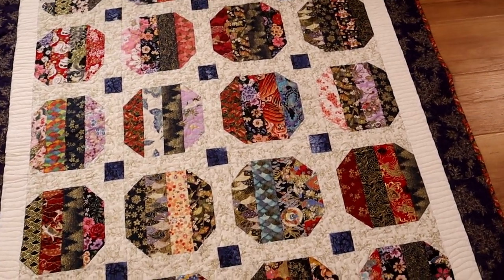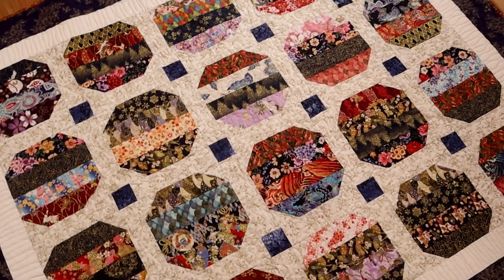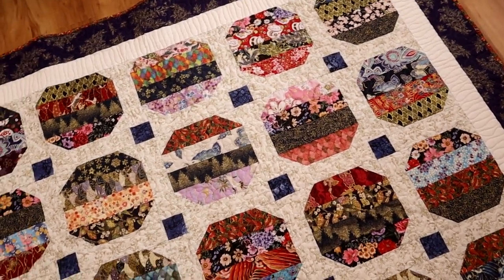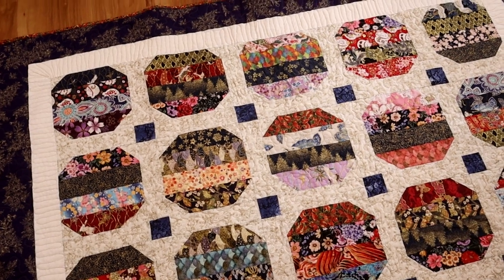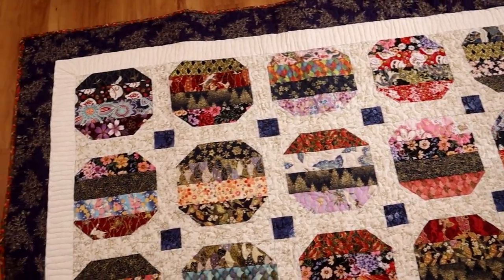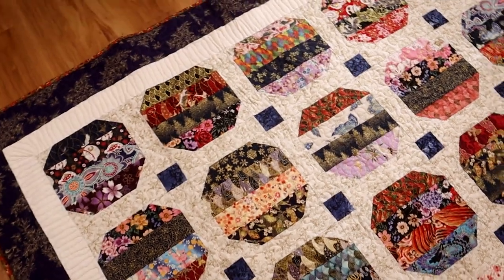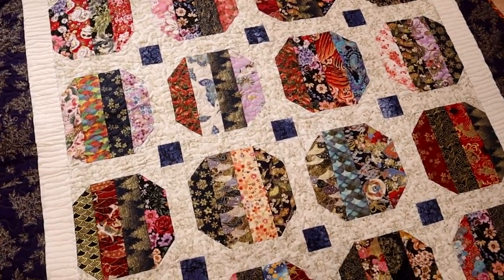Ideally, I do feel at this size, to me, it poses more as a wall quilt and it looks really beautiful. Now I'm calling this quilt Japanese Lanterns because to me it reads that, even though it doesn't have the tassel, etc. on it. I think it reads that to me. And I do love it. It's really beautiful, absolutely beautiful and soft quilt. And why is it soft? Obviously because of the batting and because of the quilting.